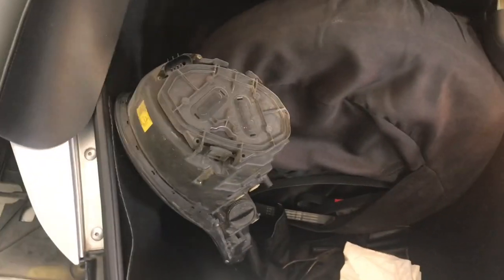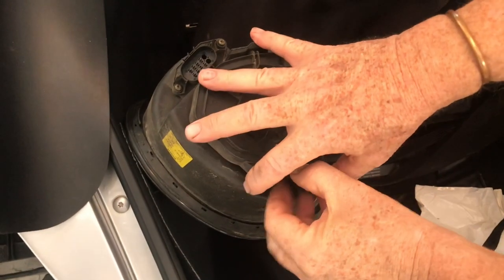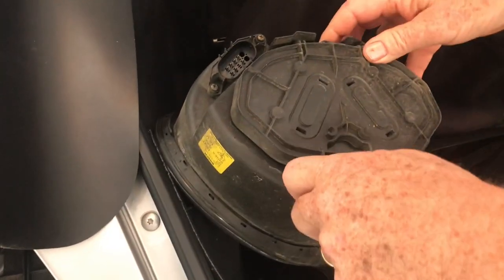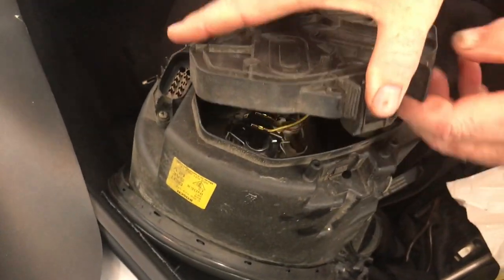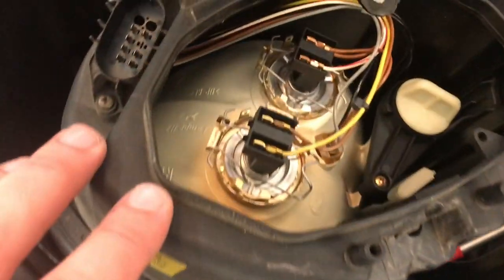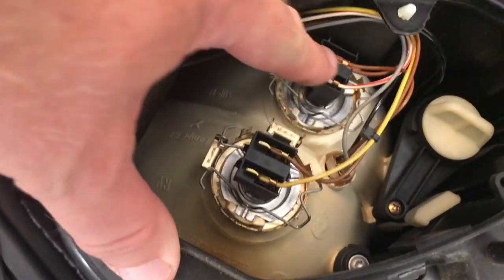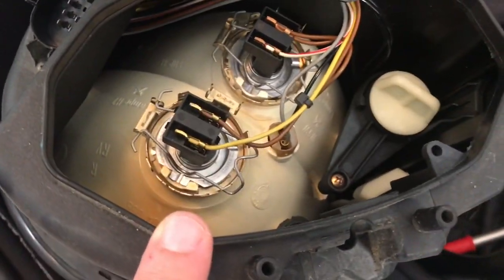An easy way to work on these is just stick them face down here in the front hood, and you won't scratch it up. There is just a little tab on the side that you push in and lift up, and it releases the two tabs in the back, and we can see right into the headlight. So this is our high beam over here. This is our low beam. This is the one that we're gonna be replacing.